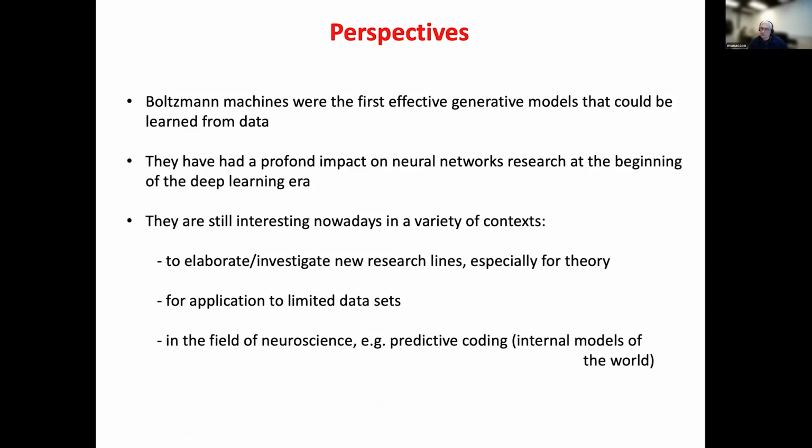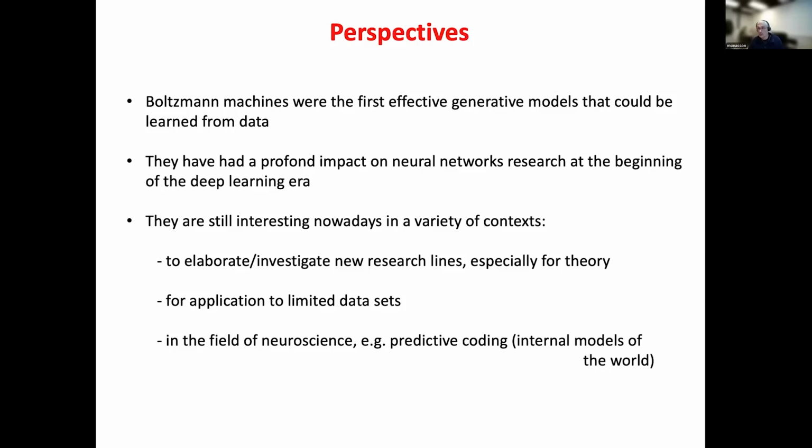First of all, to investigate some theoretical questions. A lot of things about how this machine learns is not understood from a theoretical point of view. There are still a lot of obscure points, so I wanted to briefly mention that. They are also interesting for practical applications with limited data sets. There are a lot of applications where the data are not so large, the data set is small. And these machines are quite controlled. They have few learning parameters, so they can be used.